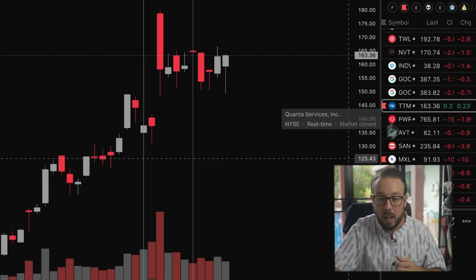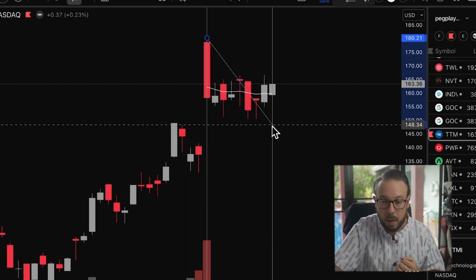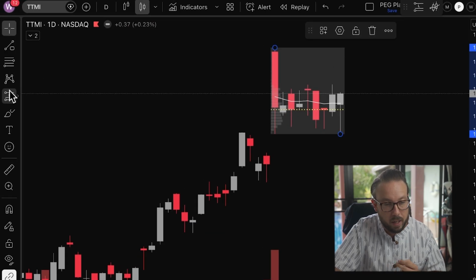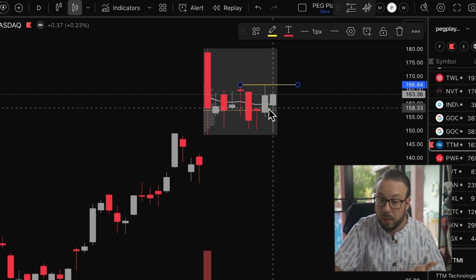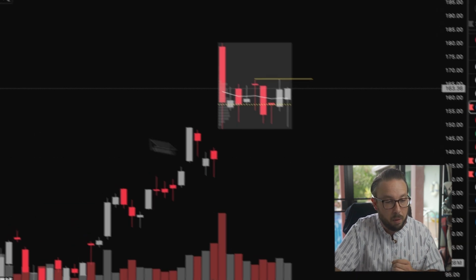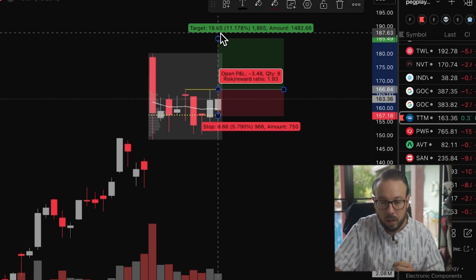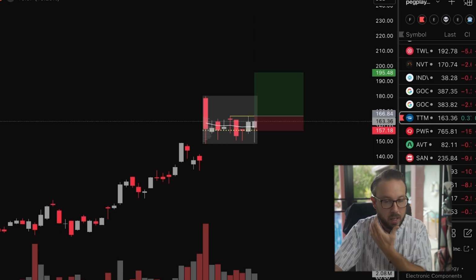Okay, we got TTMI. This one is currently on watch. It has not triggered yet, and this one is absolutely something I am currently watching for a trigger. We've got this little range right here, so I'd like to see it clear this range on top of being above the point of control and an upsloping anchored VWAP. That might happen today. How would our trade look? Bang, something like that. Stop goes there, 3R target off of it. Now we're talking. All right, we will see here on TTMI.